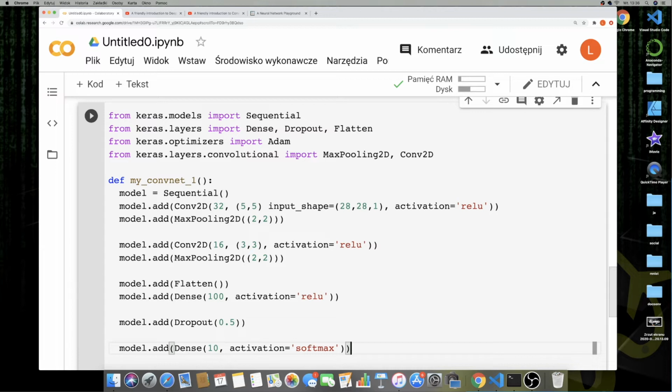Okay, then we have an optimizer, which in simple words will help us to achieve our goal, which in this case is to minimize the cost function, okay, by finding the optimized values for our weights. We will be using the Adam optimizer for this. Inside we need to specify the learning rate, which is nothing else but some kind of a step size at each iteration when we are moving towards the minimum of our cost function.